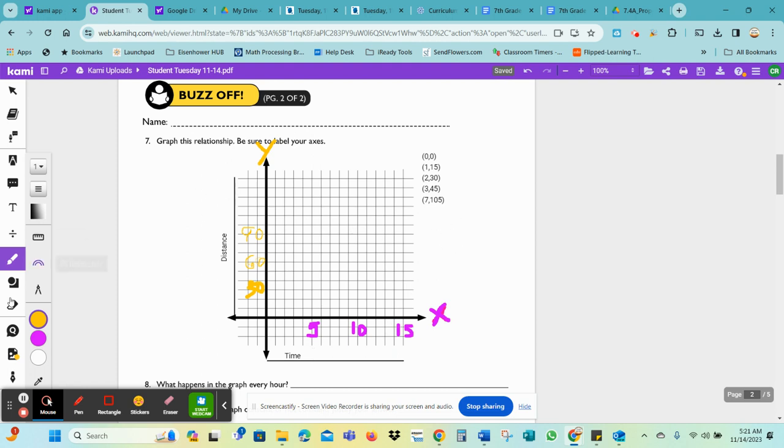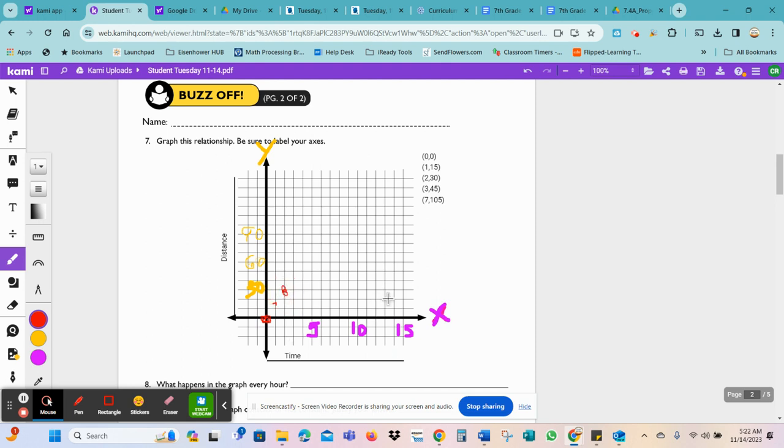Now let's go ahead and plot. I am starting with, and I'm going to make this red, at the point of origin, which is 0, 0. Next, it says I'm going to 1, 15, so it's a 1, and if I'm skip counting my tens, the 15 is going to be 10, and right in the middle, right? So I'm going to place my first dot there. And then you can scale it the way you feel it's right. I'm just doing this because it's the way I see it's been skipped down. So next I have 2. So I'm going to start at my point of origin, move to the right, 1, 2, and I'm moving up to my 30, which I said was right here.